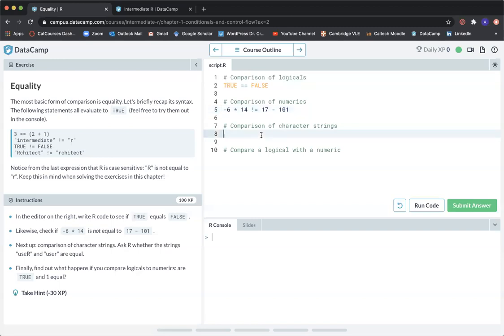Next, comparison of character strings. We want to see if that is equal to that. And finally, compare a logical with a numeric.